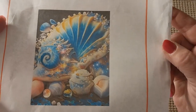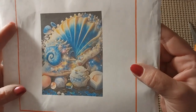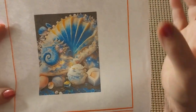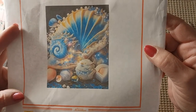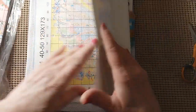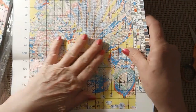But will you take a look at that picture? To die for. Yeah, I love the blues, the touch of orange, that all complements together. It's just gorgeous. And this is called Scallop. Okay. And it does have a paper pattern. Paper pattern will match the canvas.